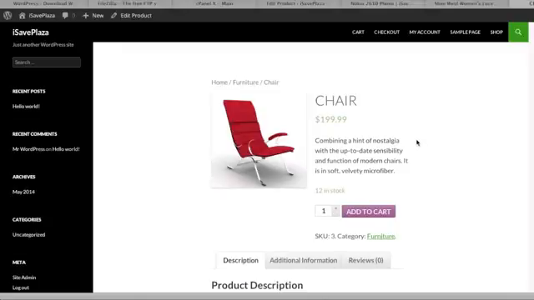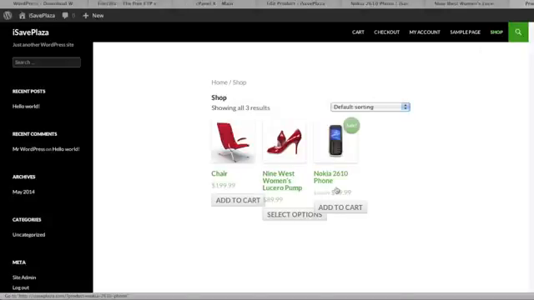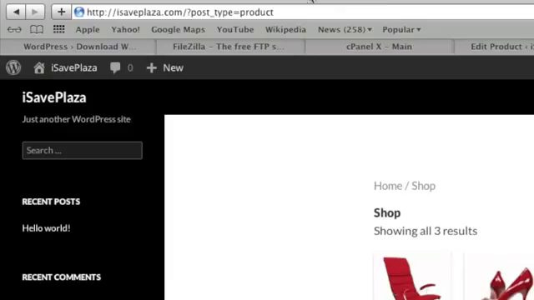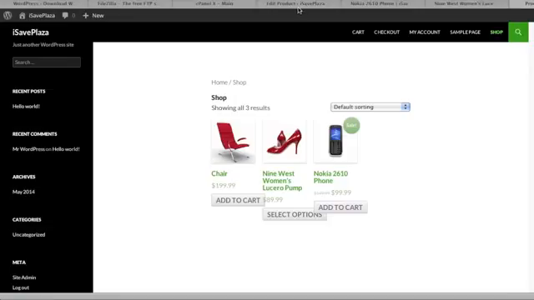So now I'm going to show you how to customize your store. For example, right here I have my shop. This is where all my products show up, but I'm not really happy with the way this looks. So of course, if you already have a theme, you can use the theme that you have. But in my case, I'm going to actually change my theme. But before I do that, I want to show you SEO friendly URLs, because I don't really like this right here.